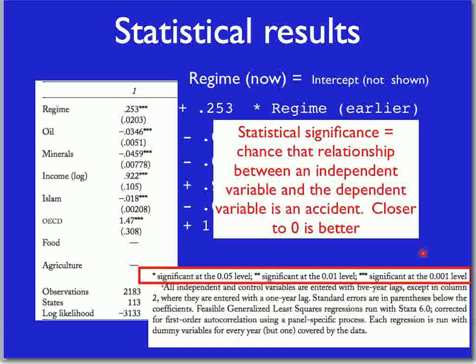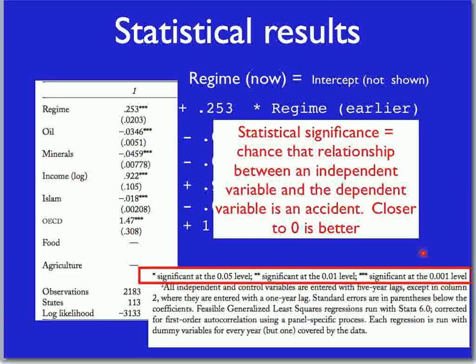That's just the definition of statistical significance. All it means is how likely is it that this relationship is an accident. That may be confusing to you. What would it mean to be an accident? Well, imagine you were flipping a coin, right? It could come up heads 5 times in a row. Does that mean that it has heads on both sides, or was it just an accident? Well, you could figure out what the probability of a fair coin coming up heads 5 times in a row was and give some answer to that. So essentially, what statistical significance is measuring is whether the coefficient means anything, or it might just be an accident.